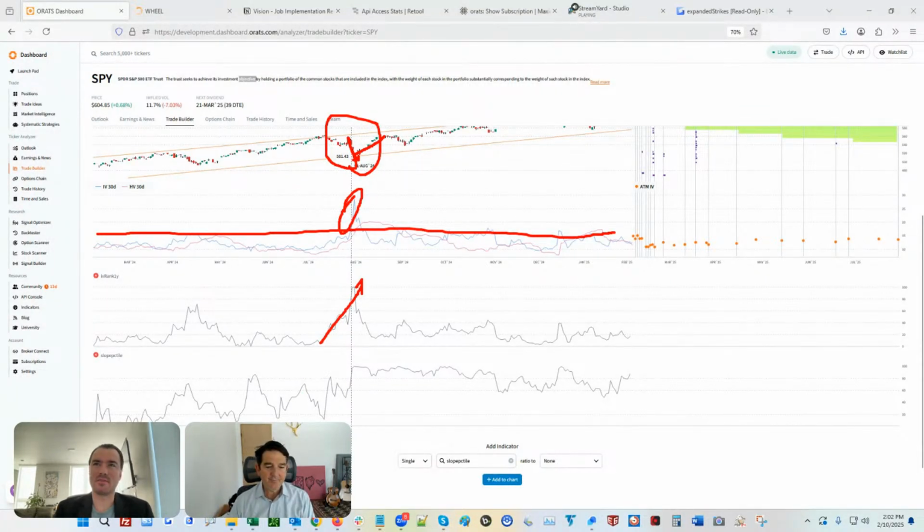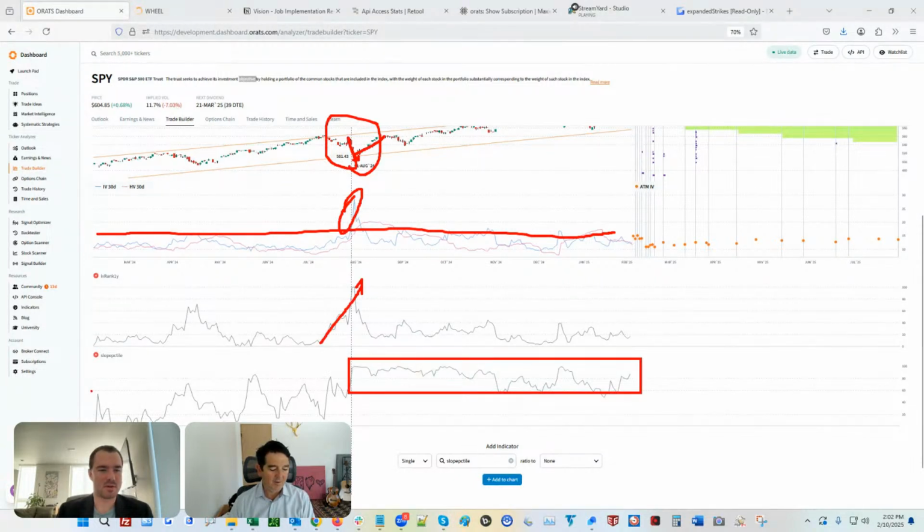Well, that makes a lot of sense, and I think it really speaks to the strength of a lot of our indicators. You don't just want to use absolute values like IV 30-day, right? You want to use something that's a stronger signal that captures more of what you're really seeing in the market. So IV percentile, IV rank, that slope percentile, those are probably better in backtesting than just the raw value itself. Absolutely. And we're going to see a few examples in a bit.